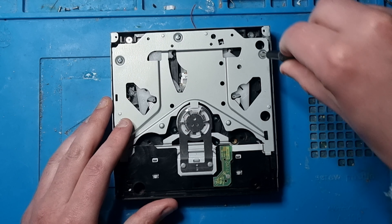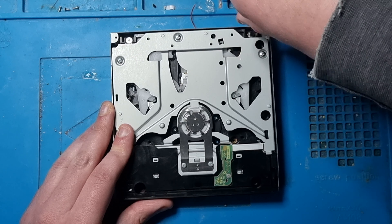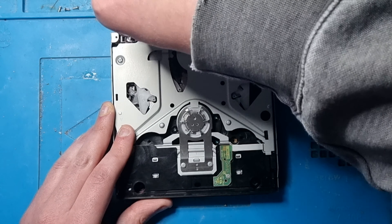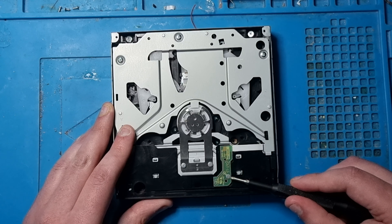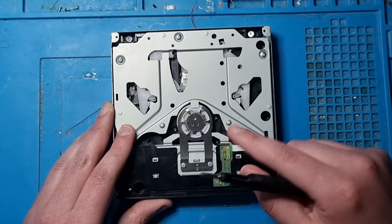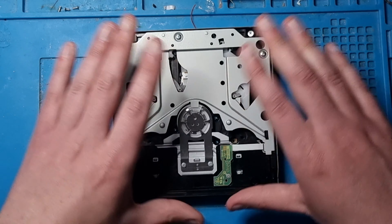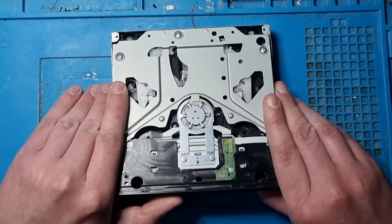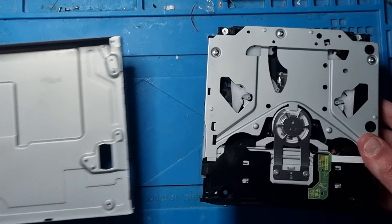If they're a bit tricky, don't worry - just leave them where they are, they'll come off with the drive. Also remember to not take this particular screw off as well - just leave it, because the replacement drives will have these and they are not paired to the Wii U. Once you've got the screws out, lift it like that, take it out, and then you can move this part to one side.